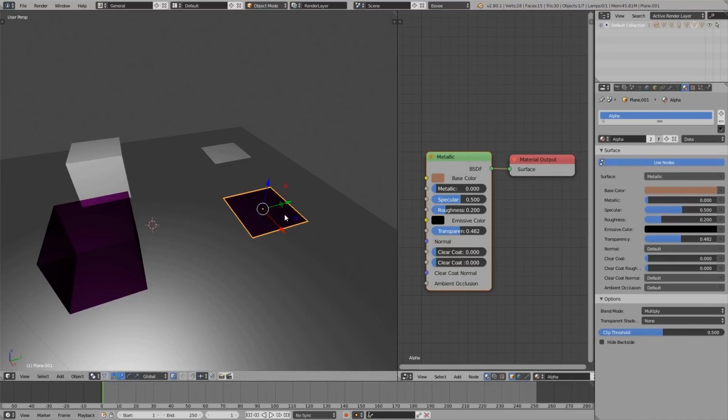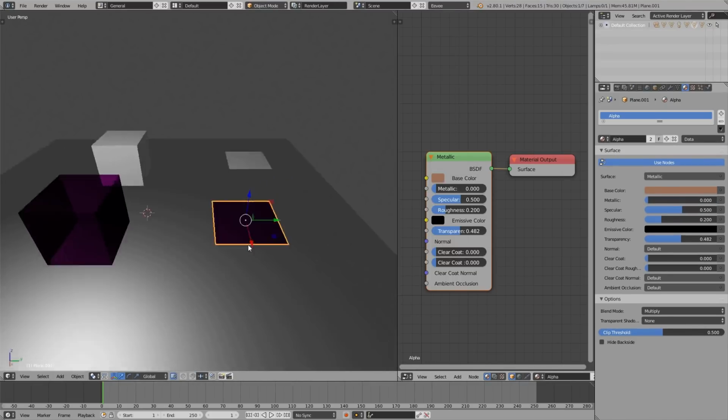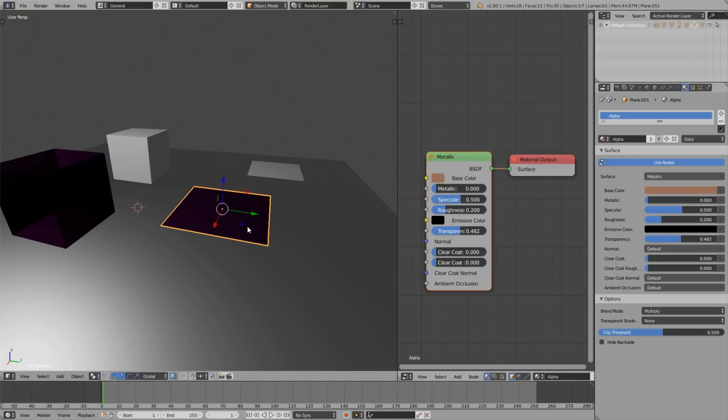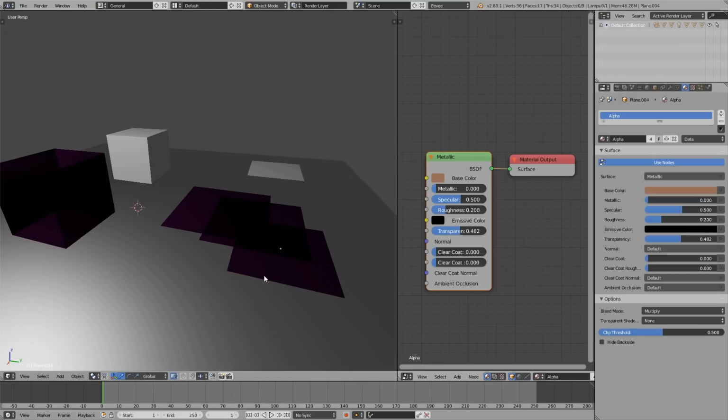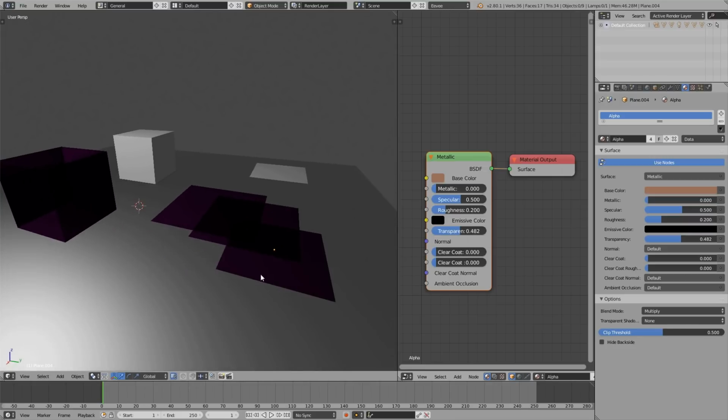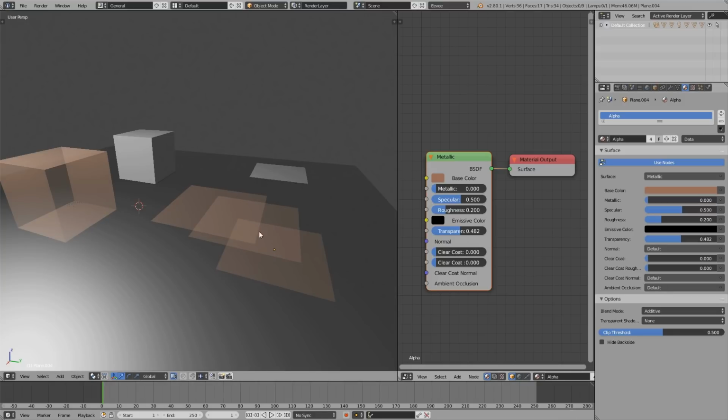Sometimes if we tab in and out of the object, that can help, but it seems to be stuck a little bit just at the moment. So I'm sure this will be working at some point. But if we duplicate a couple of things, you might be able to see roughly what I think the intention will be. Since you can see that as we stack these up, they'll multiply on top of each other and become darker. Similarly, we have this additive mode, and you can kind of see at the point where the 3 planes are overlapping, we get the most brightness.